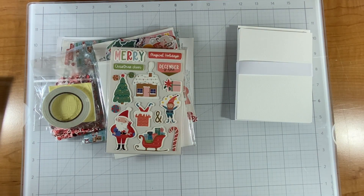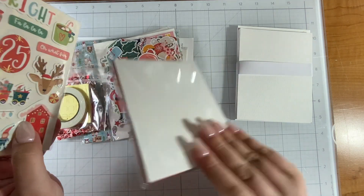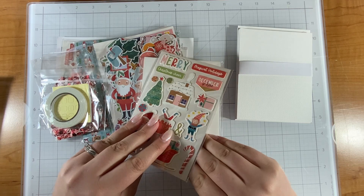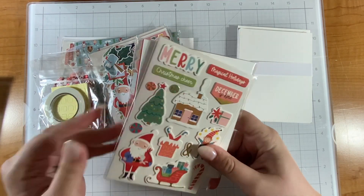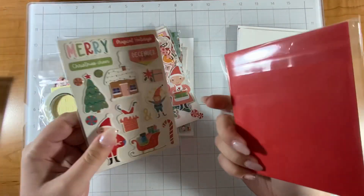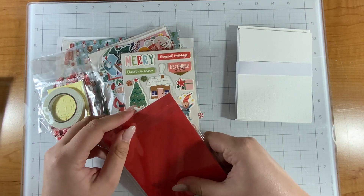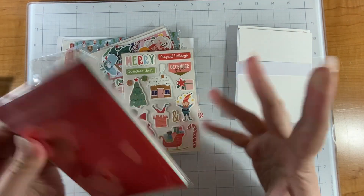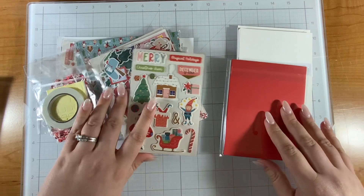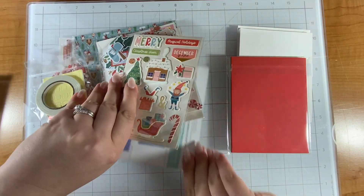Yeah, it's a thing for teachers too. I'm 100% ready — I have lesson plans for like the next month done, things printed, materials prepped. I'm ready but I'm nervous. I just want it to be super awesome and fun, and I want them to have such a good time. I love my kindergartners. Anyway, to the card kit — let's dive in and forget about the rest of the world for just a teeny bit.